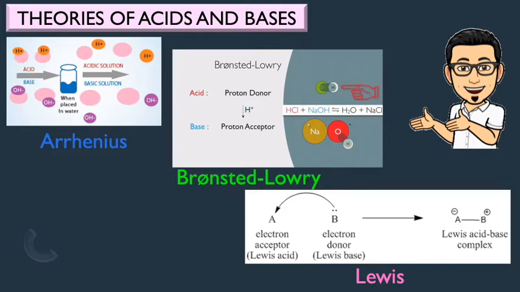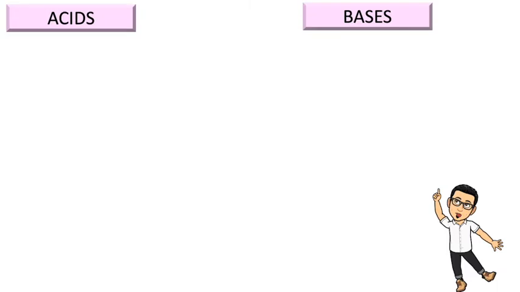Acids can attach themselves to an unshared pair of electrons in another molecule. Bases have available electron pairs. In other words, Lewis acids accept electron pairs, Lewis bases donate electron pairs. So a Lewis acid-base reaction is represented by the transfer of a pair of electrons from a base to an acid. It's frequently possible to tell acids and bases apart from one another by some of their easily observed chemical and physical properties.